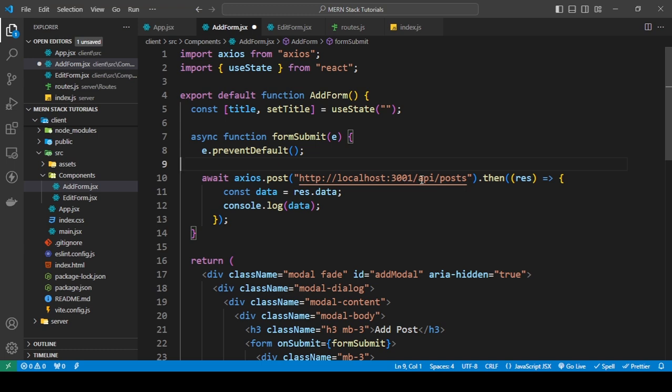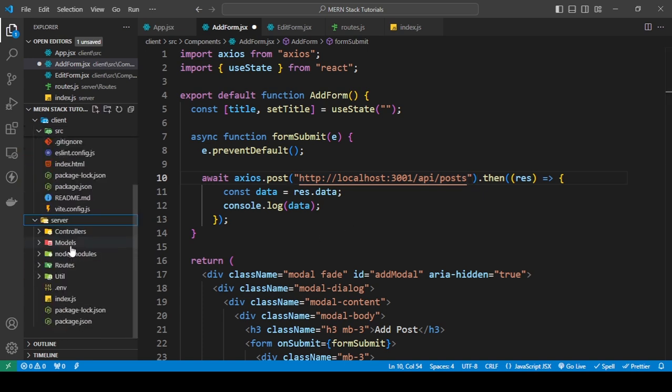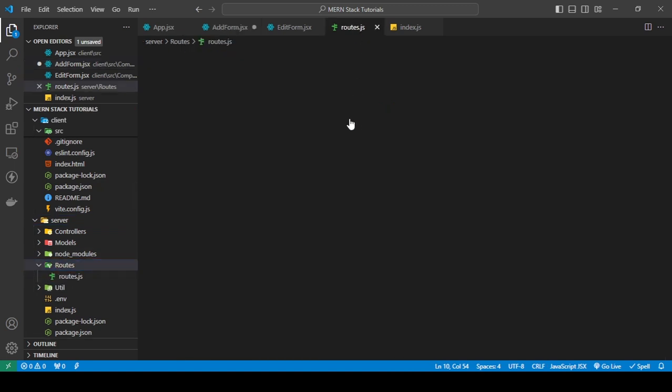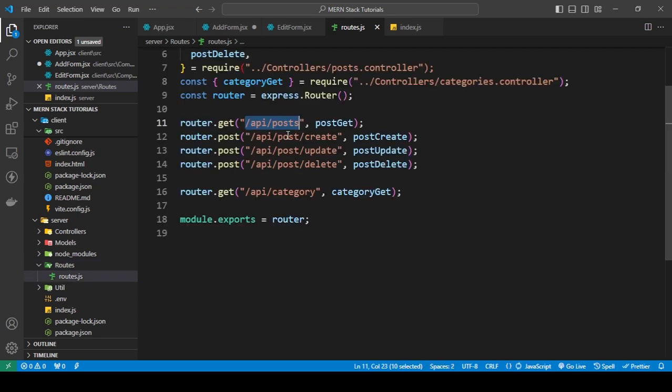we need not the posts URL now, okay? We need to go into our backend and we need to see, oh, I've already opened this here, okay? So in our routes, if you look at this, we have the /api/post/create route.